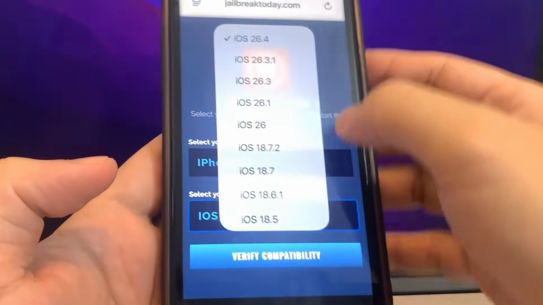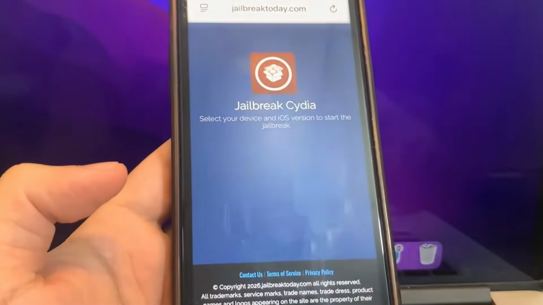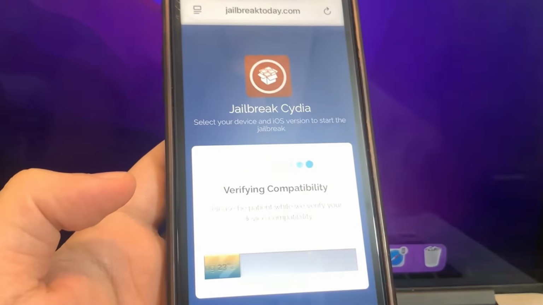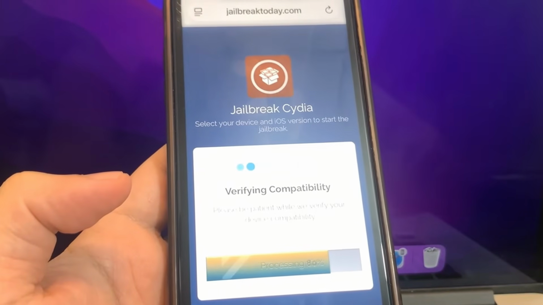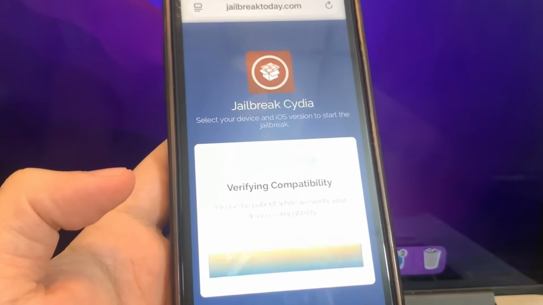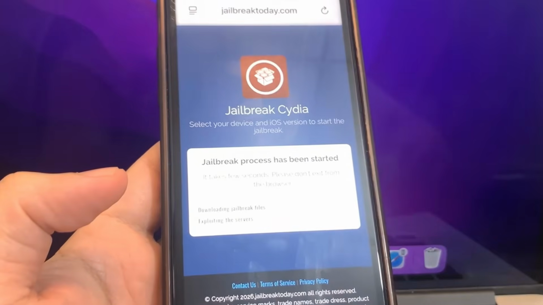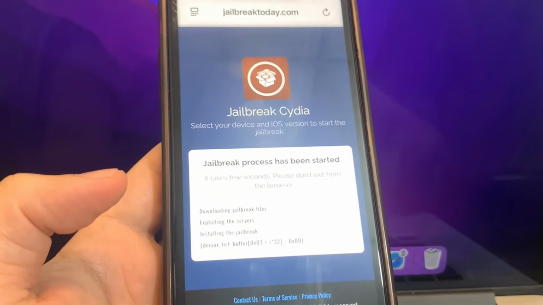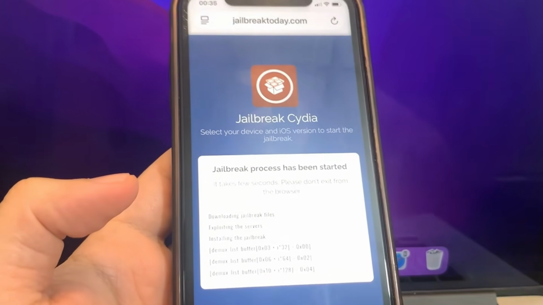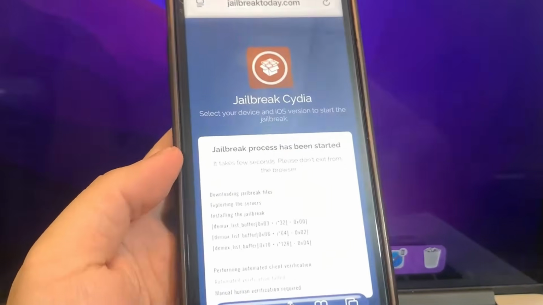Now I'm going to choose the version and everything. Let's just give it a second. Before we can actually do the jailbreak, guys, we just need to press the button that says jailbreak. There is going to be a verification process, where you have to download 2 apps and follow the instructions. It's 100% free from the official App Store. I'm going to show you guys exactly how to do it.